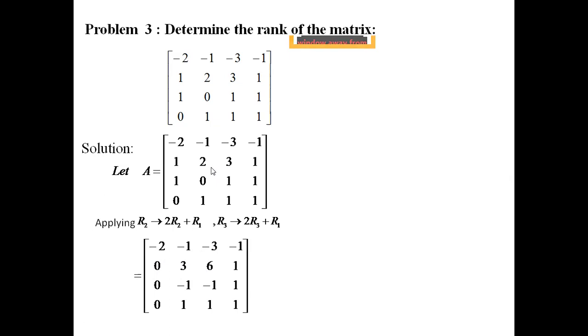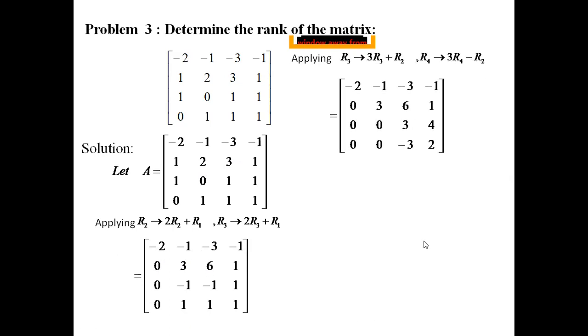This is the row, because 2 plus 2 into 2 is 4, plus minus 1 is 3. This one is multiplied by 3 into 6, and add to this, we get this element, right? Next, to make the further element 0, multiply by 3 and add it. For this one, multiply by 3 and subtract. If you apply this operation, we get this matrix.